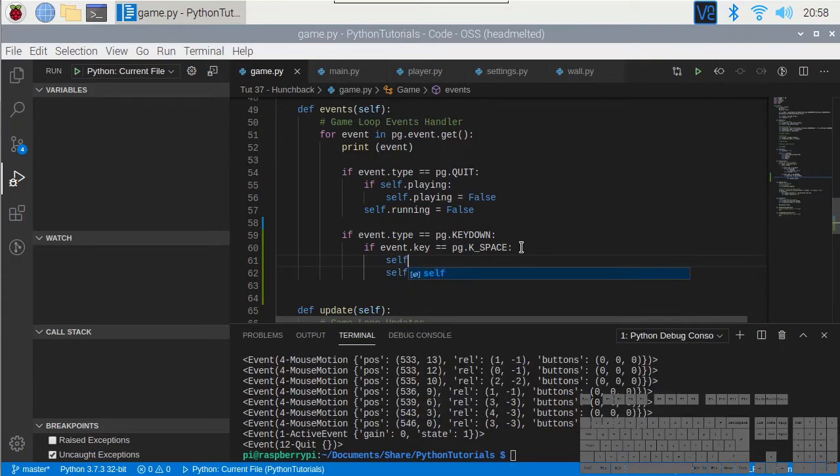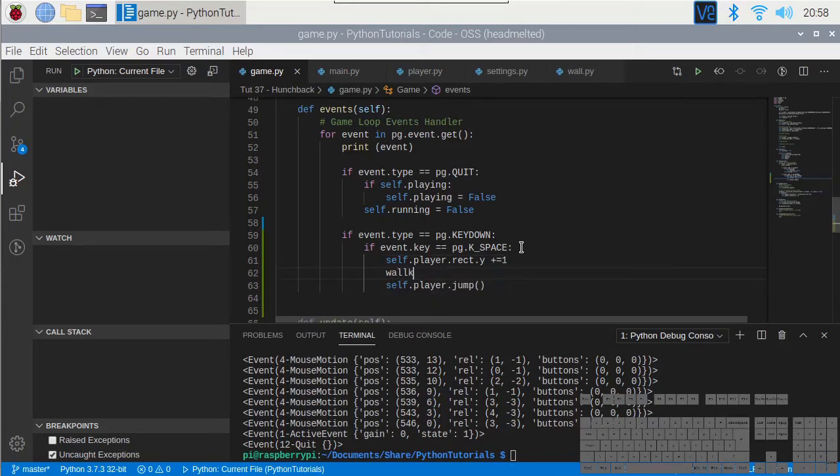Self, because we're sitting on a wall, yeah? So self.player.rect.y, zero's at the top, isn't it? So it's plus equals 1.